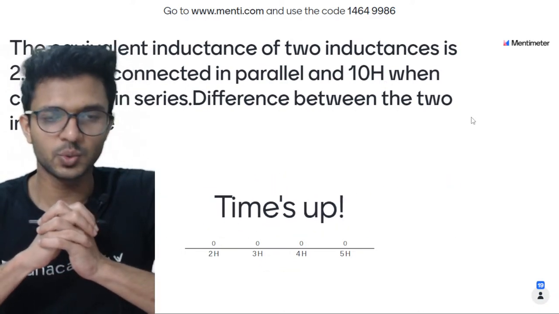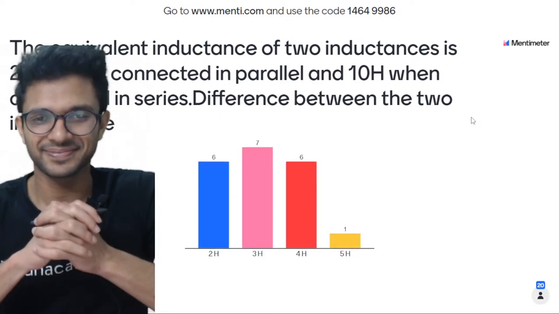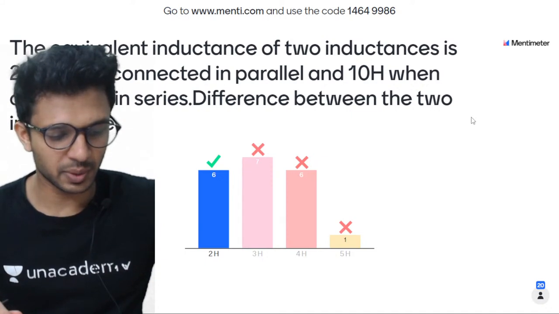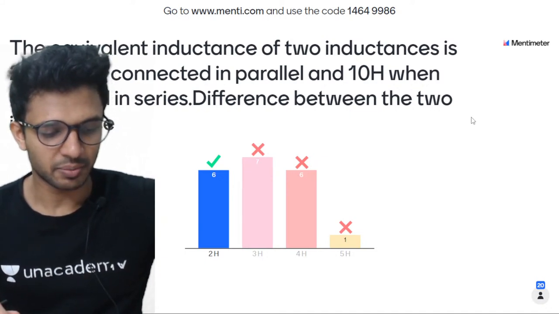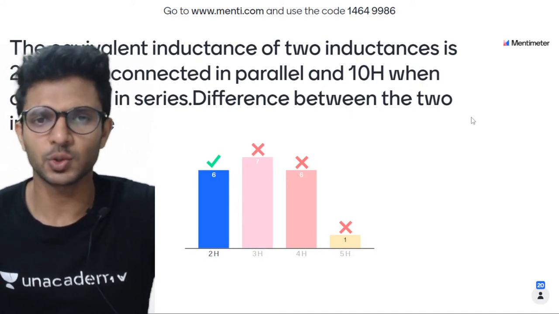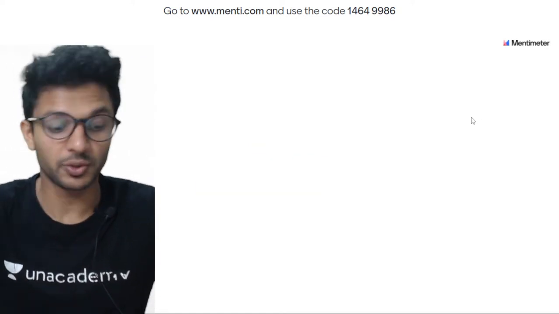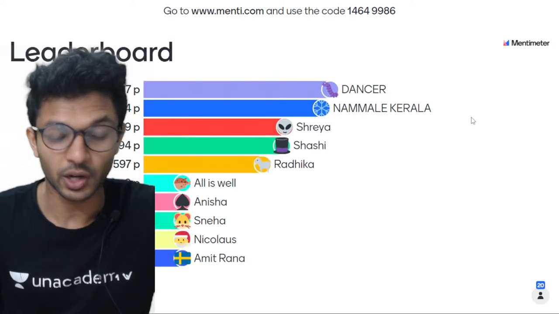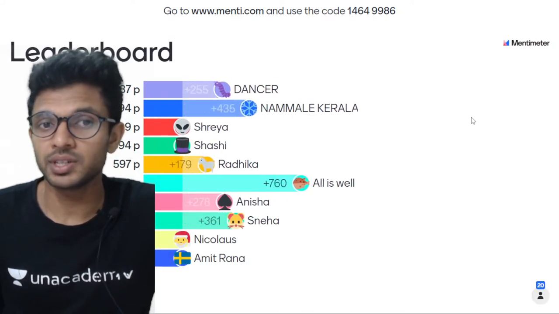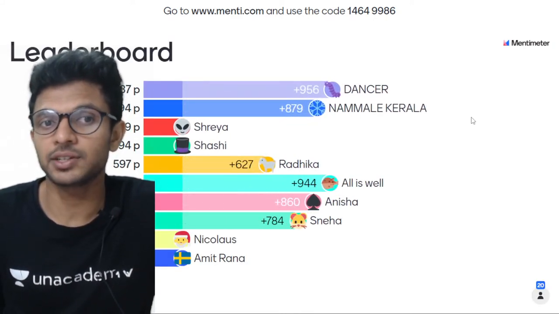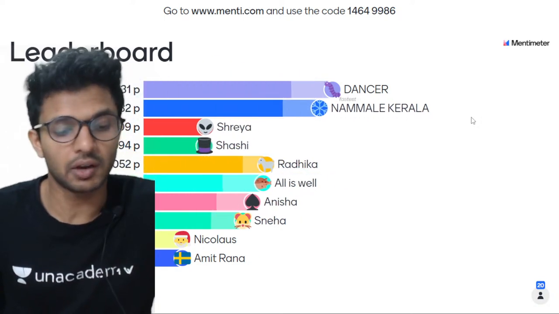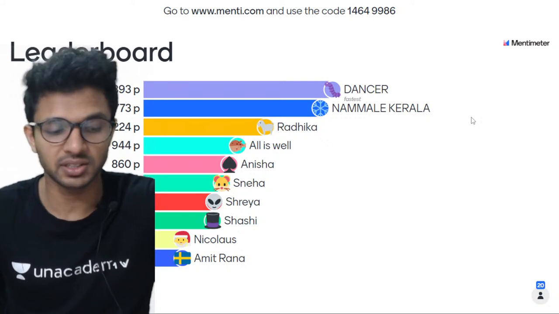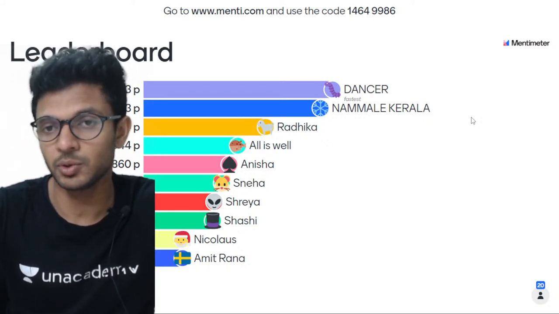Okay, last two, one, and time is up. What do we have here? Very good. 6 students got it correct. Very good. Actually it's a small question, right? Before we start doing it, let's see who are those 6 amazing students here. Don't think that you are here just to do the Menti and to be on top of the leaderboard. Here we are to solve lots of multiple choice questions and prepare yourself for the upcoming term 1 board examination.